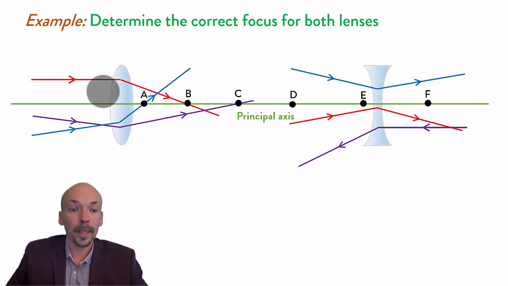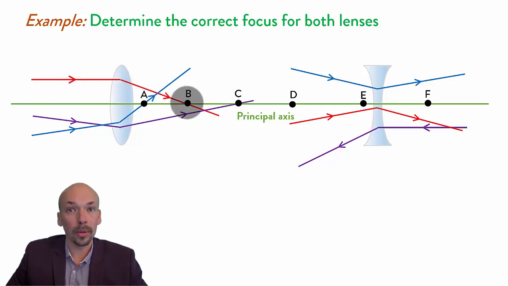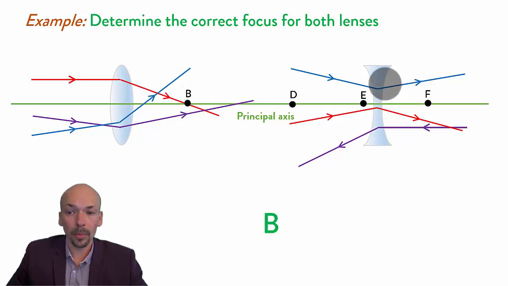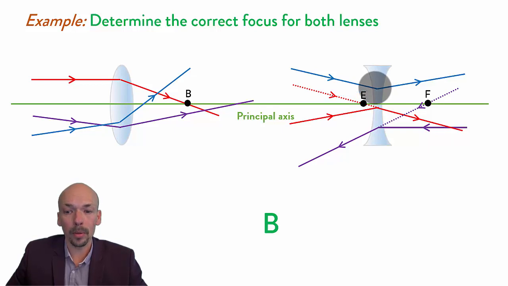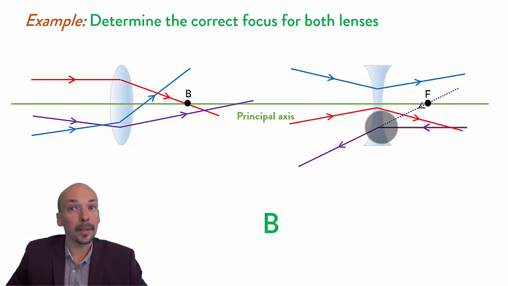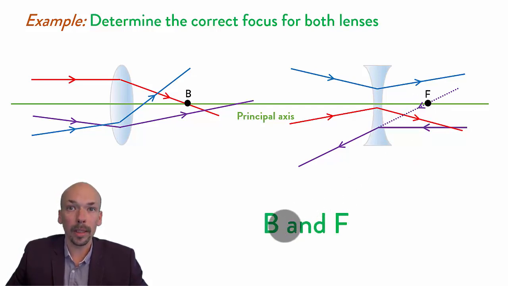If we look at the left one, this is a positive lens — a converging lens. When the light rays hit parallel, they will go to the focus, so point B is the focus. The right one is a bit more difficult. We need to draw back these lines: this one goes to D, this one goes to E, and this one goes to F. Now one of these three is correct. The first line is not hitting the lens parallel, so it will not come from the focus point. The red one is also not hitting the lens parallel, so it's not going through the focus point. But the purple one hits the lens parallel, so F is the focal point. Therefore, B and F are the correct points.